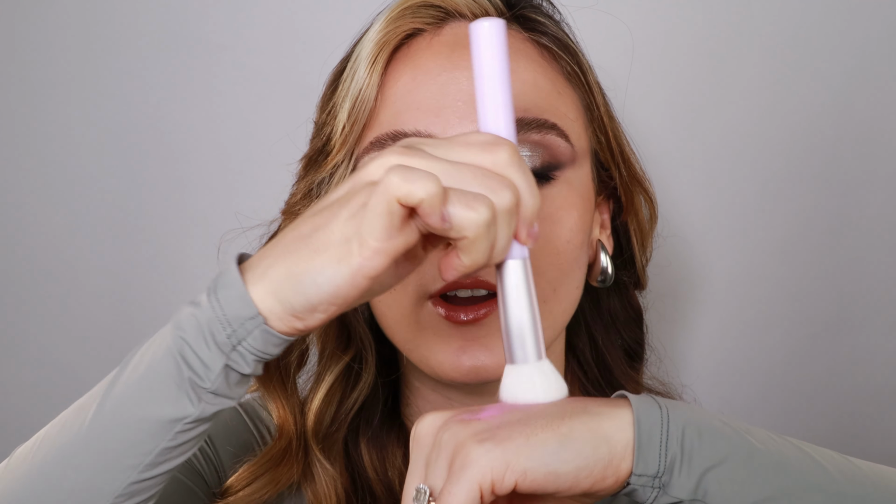To make sure you don't get too much blush directly on your face, I like to go on my hand first. And then with whatever's left, I'm gonna go straight in. And we're just gonna apply it using tapping motions wherever you want your blush to be. By now we know that blush can really change the shape of our face, so make sure to apply it whichever way works best for you. I like to focus it on the apples of my cheeks and then take it a little bit higher, almost all the way up to my temples to really get that lifted effect.